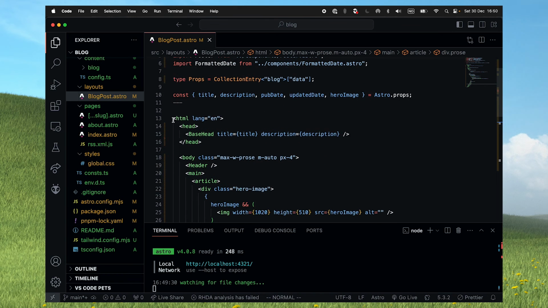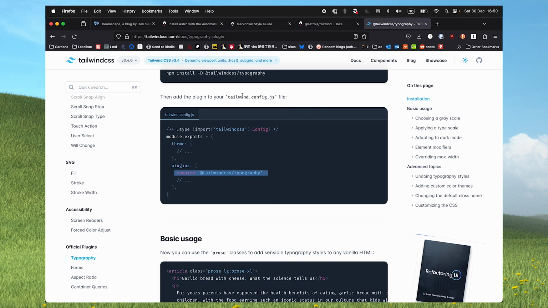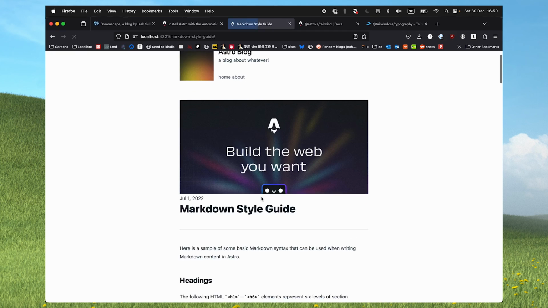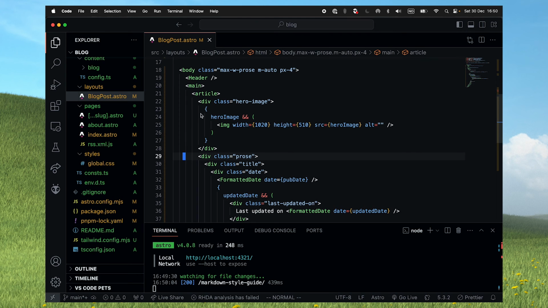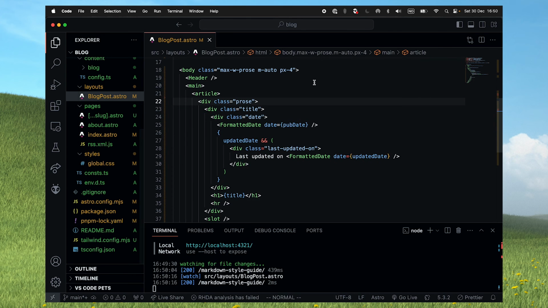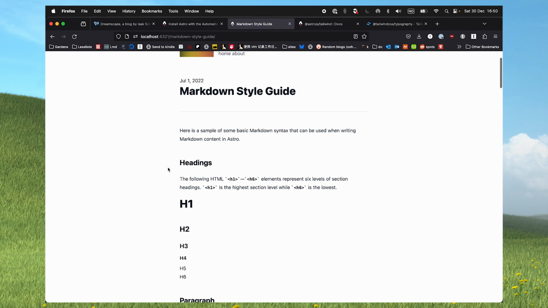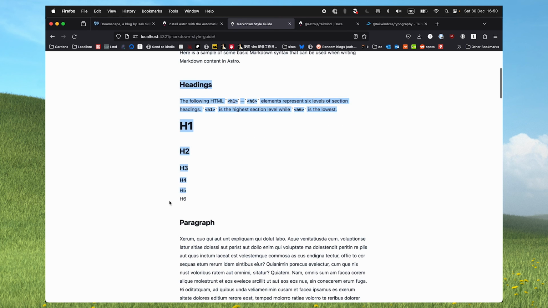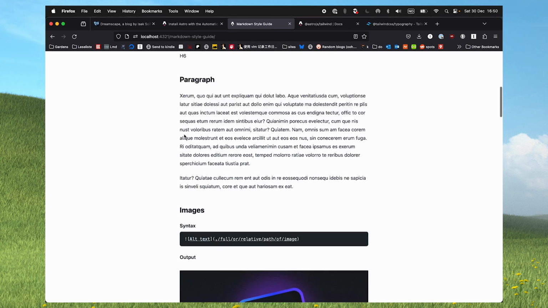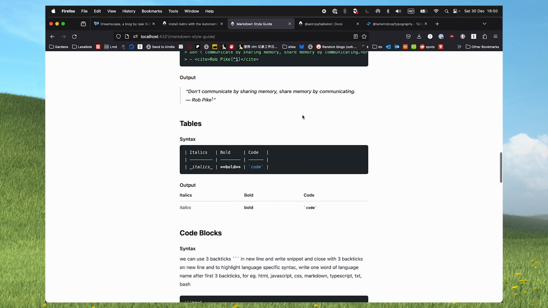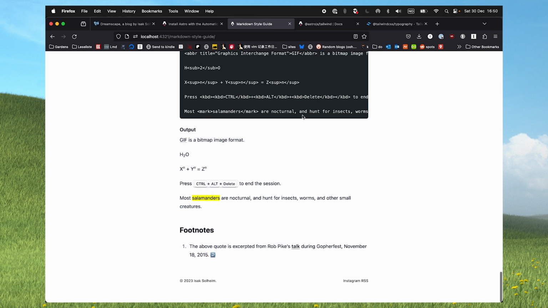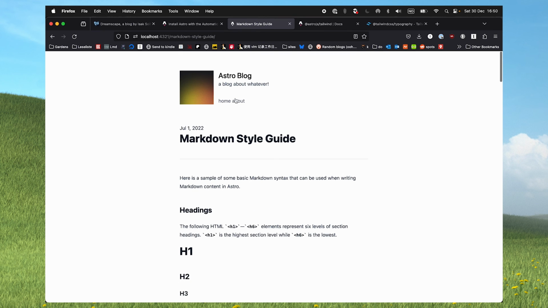In our blog post.astro component, there are some hard-coded stuff like the blog post image and so on. In my case, on my blog, I have removed the image. I don't really want there to be any images. So you know what? As of right now, we can remove the image as well. We'll remove the hero image. And as you can see now, all of our markdown syntax is correctly styled with paragraphs, titles, headings, images, even syntax highlighting, and so on. So yeah, with this in place, I think we are pretty much done.